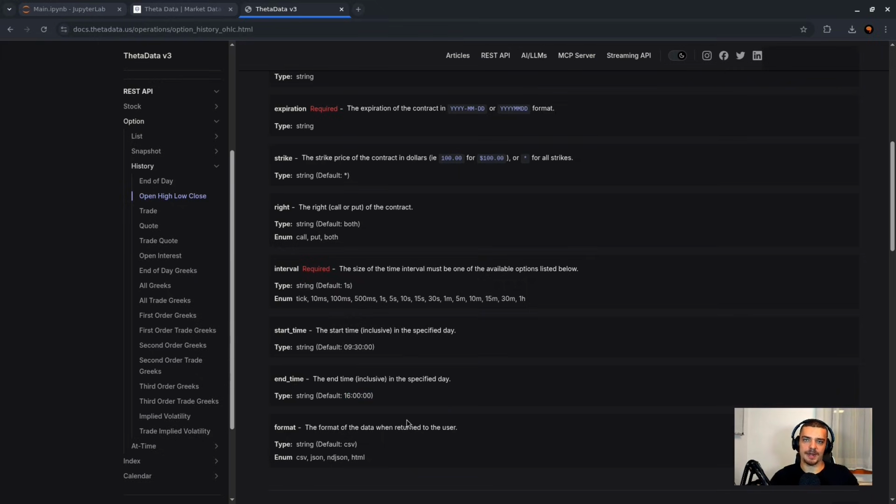Now, this data where we have some activity outside of the regular trading hours is only going to be possible to get here for indexes. So we're not going to get this for Apple stock. We're only going to be able to get this for something like NASDAQ or SPX, so S&P 500.